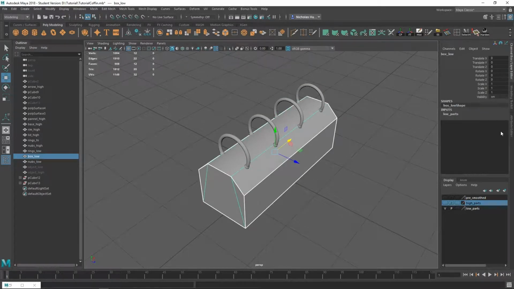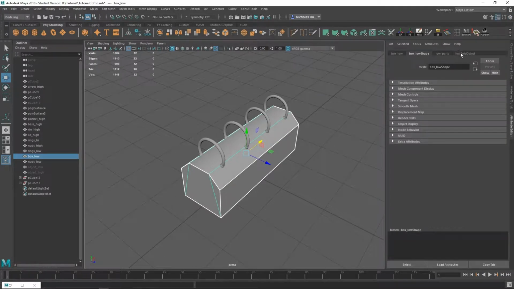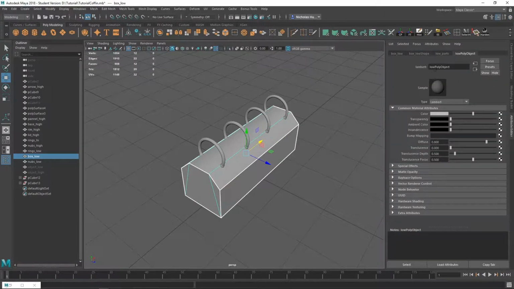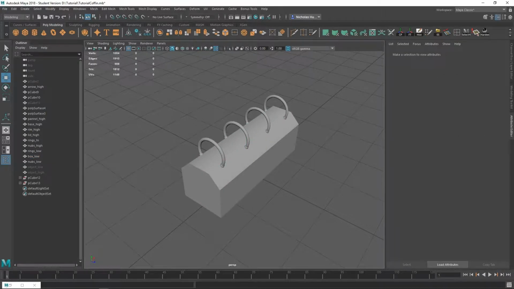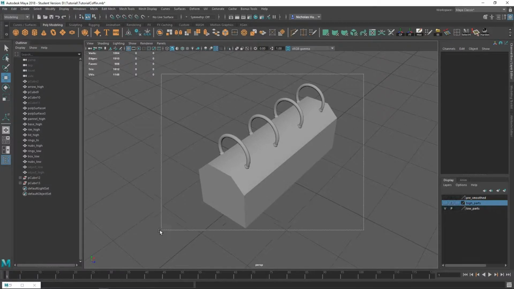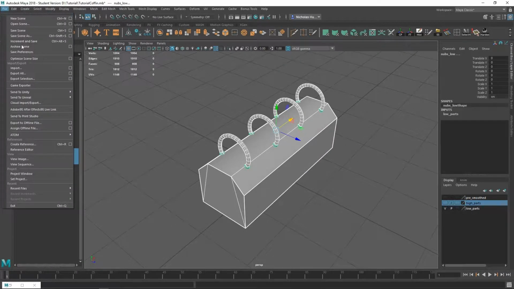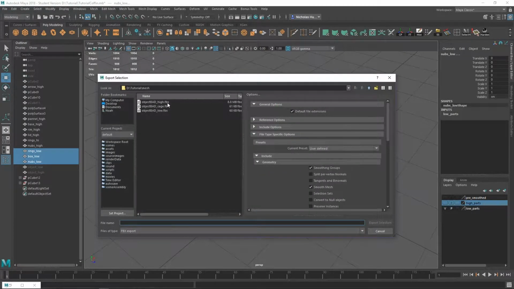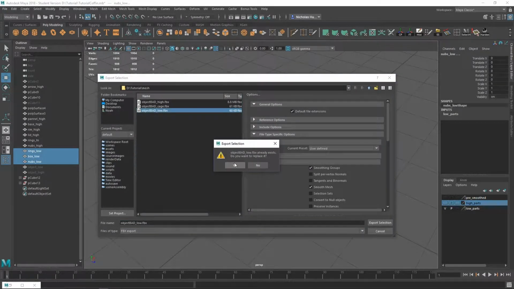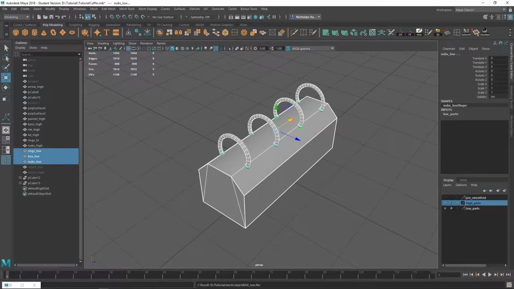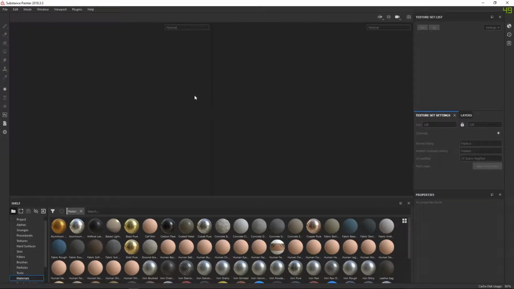Each one of these pieces, if you click on the Attributes tab, has low poly object material on it. It's not too important that you name this specifically right now, but I'll show you that this comes into play in Substance, just so you know what material you're working on. Go back to Channel Box. Marquee select, same deal. Export selection. We're going to call this one object bad low. Export that, overwrite. Then we'll come into Substance Painter.